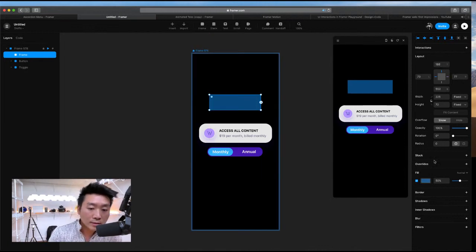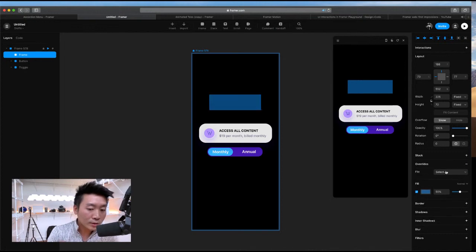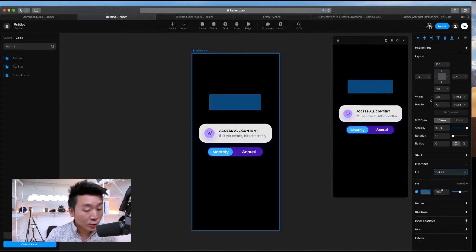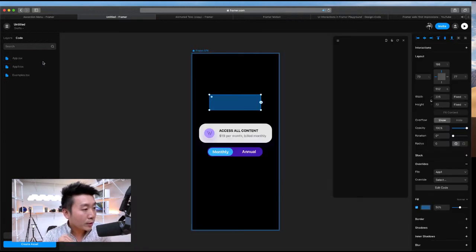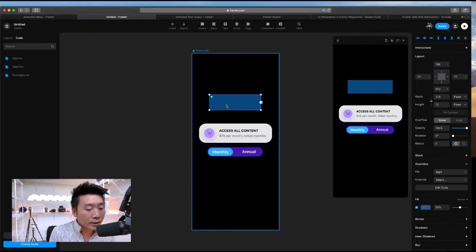I could have started a new element, and if you have enabled the code mode, you're going to see this little thing called overrides, and this is where you're going to be able to click on plus. When you click on plus, you can create a new file, and I suggest that you do that, because if you do create a new file, it will have some placeholder functions for you. These are already written automatically for you. The cool thing is that it gives you a template to start with, so if you have, let's say, your button here, and you're setting it to 30, you can just select whatever file you just created in the code mode.